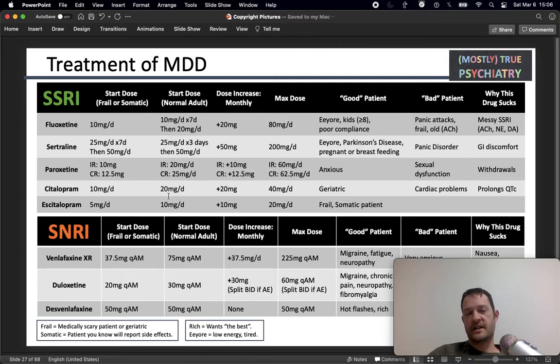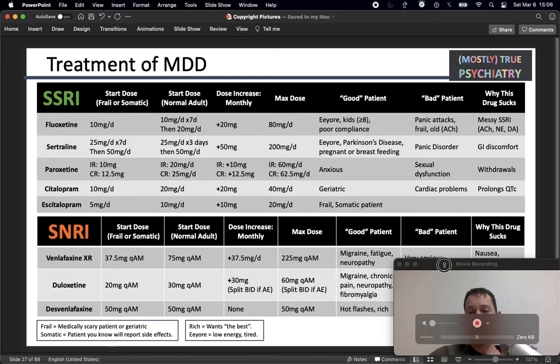Otherwise, it's always 20 and 10, and they only have one increment step up, so 20 to 40 or 10 to 20, which makes it quick and easy also for trying to get a person help with their depression if you think increasing the medication dose is going to help. Even though they're both good for geriatric, frail, somatic, the one difference is that citalopram you don't give it to people with any kind of cardiac problems because they know it causes a prolonged QTc interval.